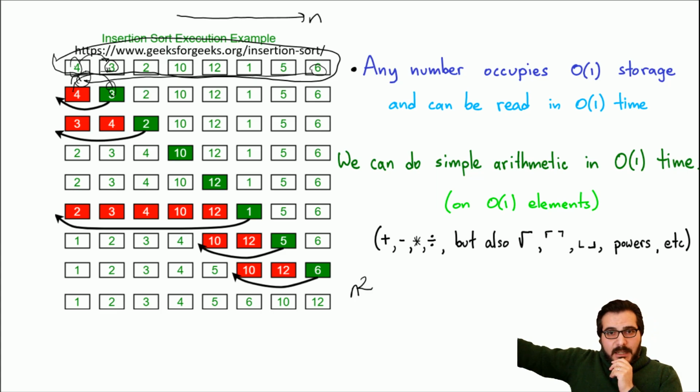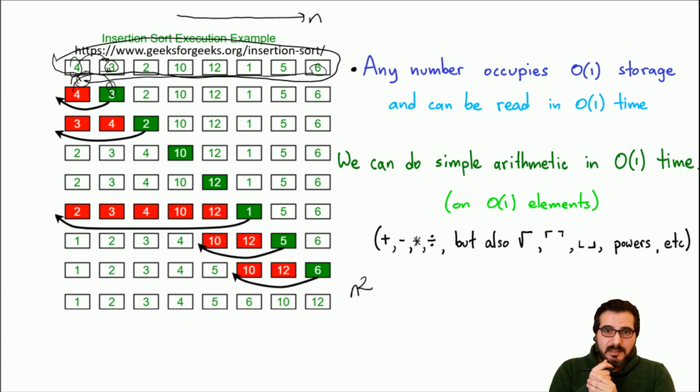So can I say this is the worst case for insertion sort? Yes, because what else can I do? I'm basically starting from 1 to n, going through each element, and comparing each element with each other. So I'm basically doing the ultimate work here.